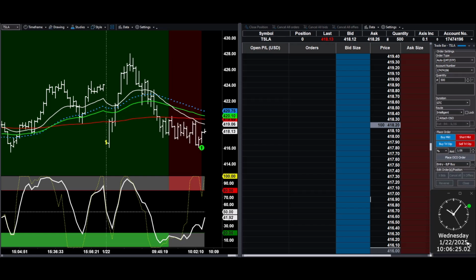They think they're going to start making tons of money right out of the gate. They don't want to put in any screen time. It's turn it on. The white line hit the green, so I should buy. The white line hit the red, so I should either sell or go short. That's not the way it works. This is the easiest, simplest way in the world, in my opinion, to make money.